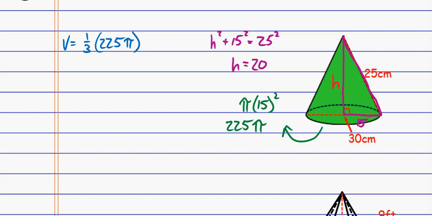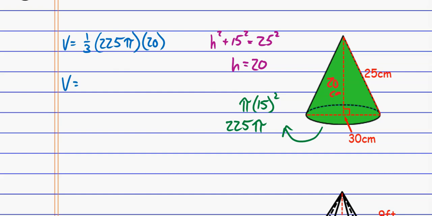And so for this one, that's my actual height when it's all said and done. Okay. So again, make sure you're dealing with the height, not the slant height this time. The height of this thing is 20 centimeters. Okay, and now the rest of this is a job for my calculator, the 225 times the 20, and then divided by the 3 or times the 1/3.